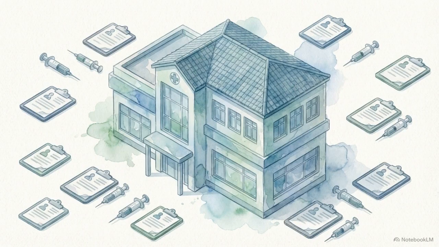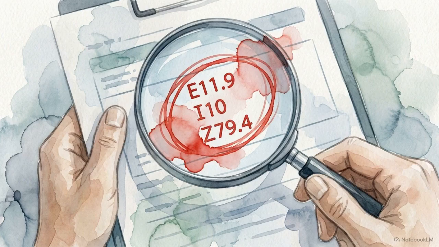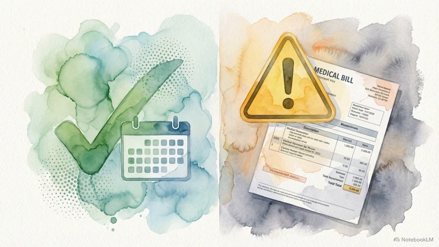Under the Affordable Care Act, most health plans must cover annual wellness visits, specific immunizations, and core screenings like mammograms or diabetes checks with no copay, deductible, or coinsurance. The critical boundary is the word preventative. If a routine screening discovers an issue that requires a procedure on the spot, the billing rules can change for that additional service. But the initial screening visit itself must be covered at no cost to you.